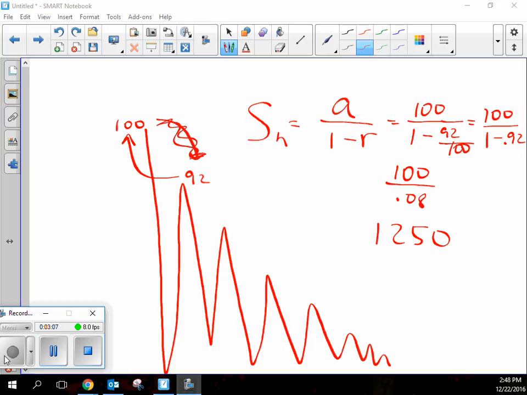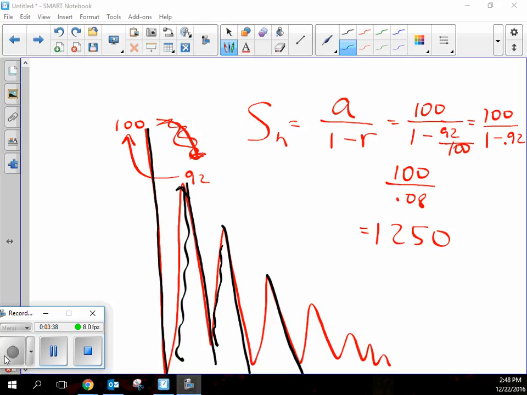Okay, that right there is what a lot of people thought the answer would be. But here's the catch. That would just be this distance plus this distance plus this distance plus this distance. And people realized pretty quickly that, oh, wait a minute, it's actually got to be doubled, because there's a trip up right here that we aren't counting, and then there's another trip back up right here. And so the next step was, a lot of kids just doubled it and said, okay, so therefore the answer is 1500. Nope, that's not right either.